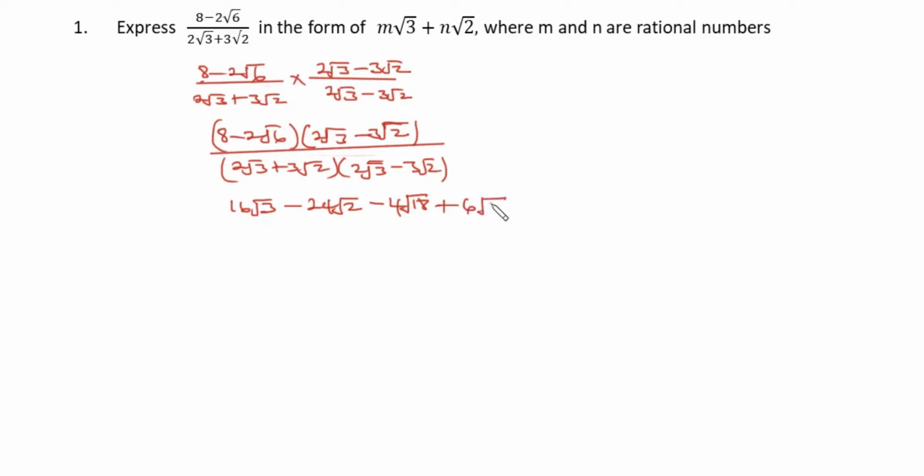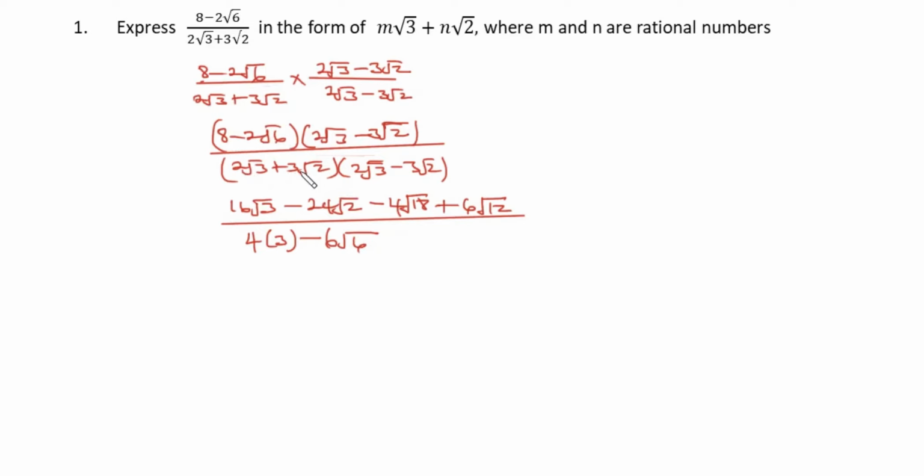So write out 2√3 multiplied by 2√3. Remember, you have two roots and these roots are alike, so the rule changes. 2 times 2 is 4, and then √3 multiplied by √3, just take 3. We multiply it by 4, put it in bracket. And then 2√3 multiplied by minus 3√2: 2 times 3 outside, with a minus sign, is 6, and then √3 multiplied by √2, since they are different, we multiply them, this becomes 3 times 2, 6, so this is 6√6. And then we are done with this.